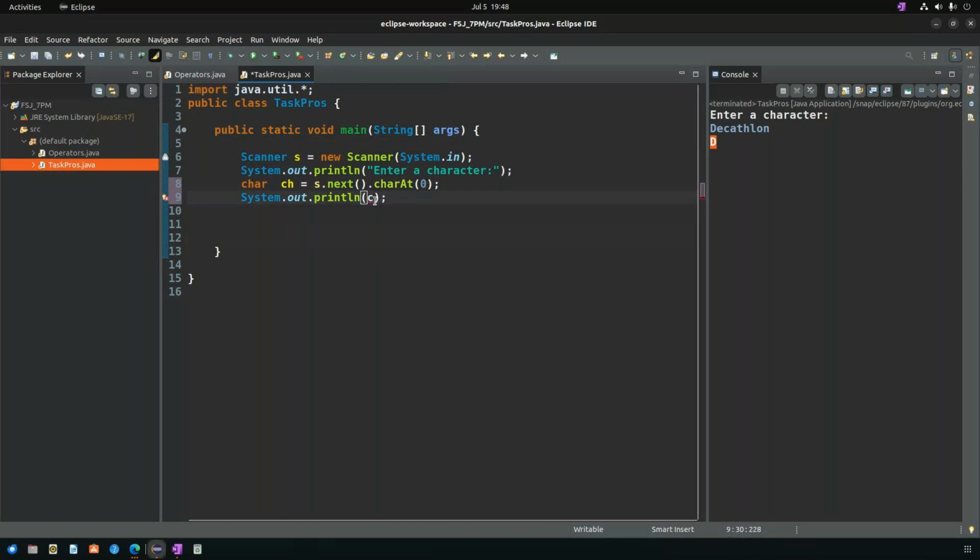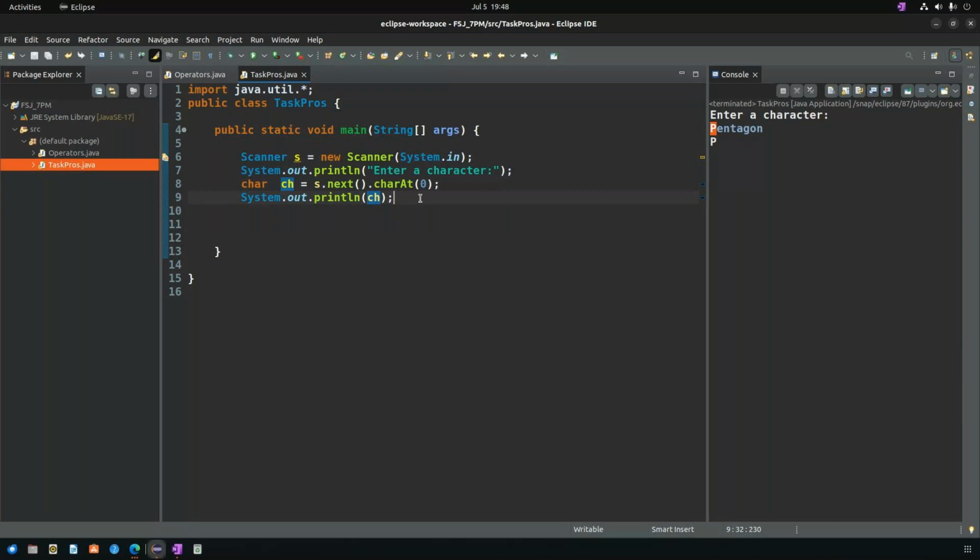Now for example, same thing I will do. I will write something like pentagon. What is taken? P is only taken, meaning the first character only is taken into consideration. That is the point.